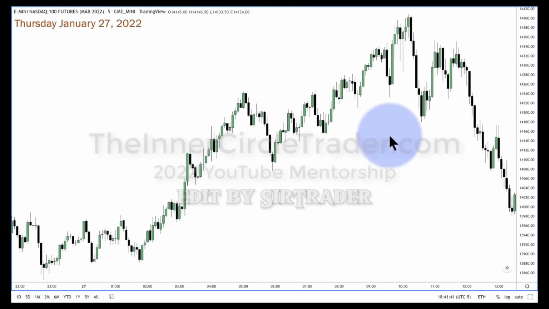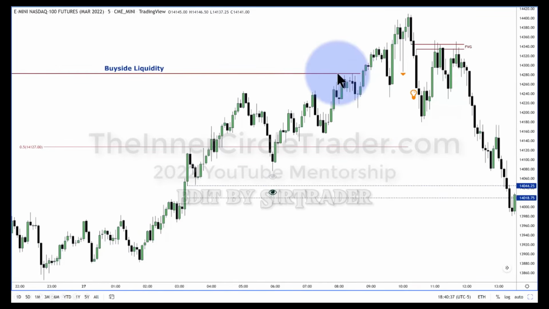All right, we're looking at the E-mini NASDAQ futures for Thursday, January 27th, 2022. This is a 5-minute chart. This is the time frame you start with and you work down. So on the 5-minute right away, we can see the low to the high. And we're looking for a high, and go back in time in your chart and you'll find what this is here. But you have these relative equal highs as well. So that could have been an initial objective, looking for these relative equal highs to be taken out. And does it break down and give you a fair value gap? No, it doesn't. So it wouldn't even meet the criteria there.